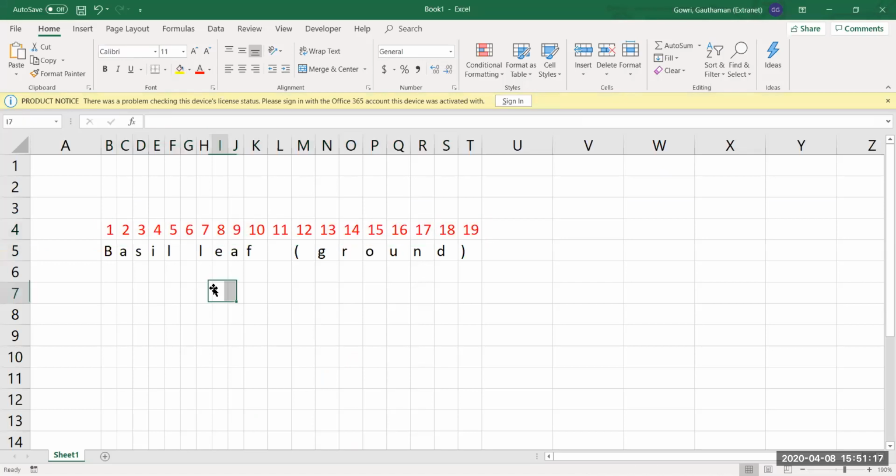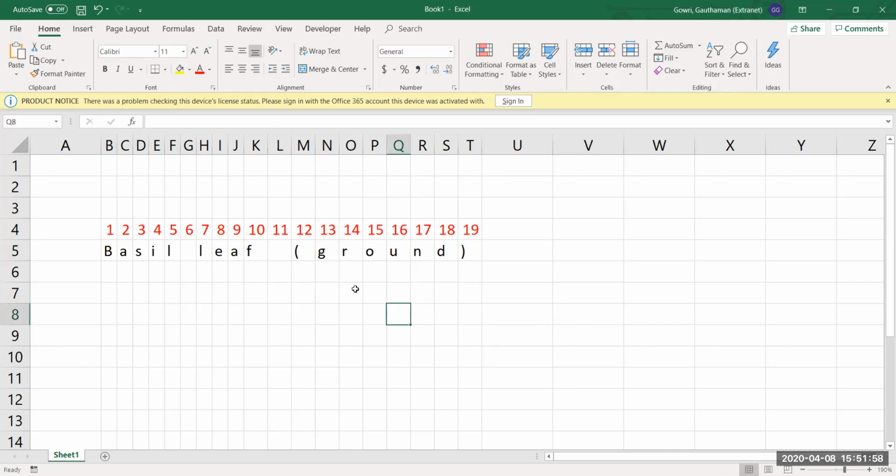Thank you. See what we did, we used the MID function to get this value. So this has to be printed using the MID function, and MID has three parameters: text, start num, and the number of characters. Text is the cell where the entire text, basil leaf ground, is present. Starting position is from where exactly I have to start printing it. So for that I choose this ground. From G I want to print ground. So now you understood how we got 13, Syed? Yeah, ma'am, I got it.